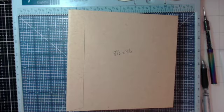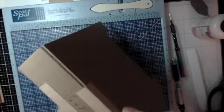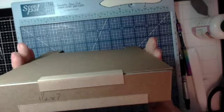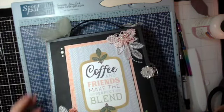So then you would take this, after you decorate your book, let me put the camera back up again. This is the, what do you call it? The Bistro Sign. And then your mini album, I'm going to turn it on its side, you have to put the spine of your mini album into the sign, and it lives right inside there. So that is your project, and that ends up looking like this after you decorate it.